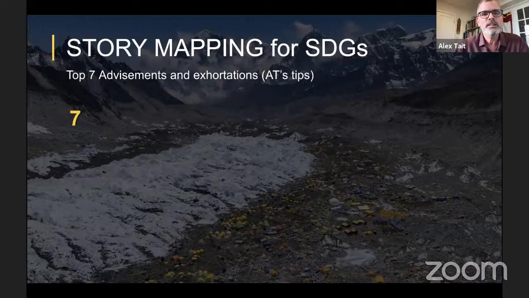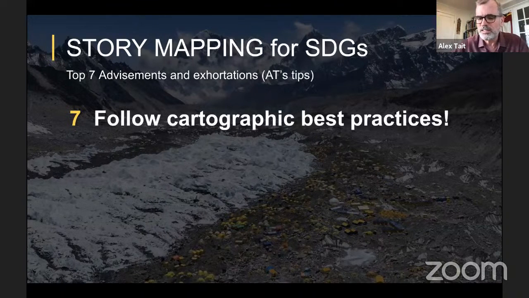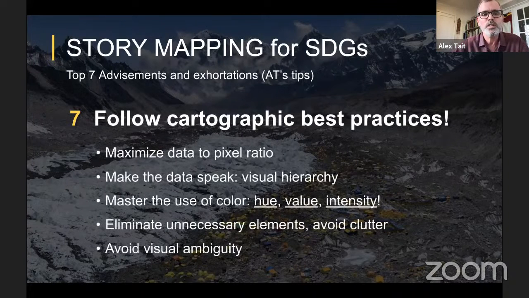My last one as a cartographer is an insistence on following cartographic best practices. This is really important. Make sure you do things like maximizing the data to pixel ratio. That means that if you're going to use up pixels on the screen, make sure that there's data there. Make sure that the data speaks. The data should rise to the top of your visual hierarchy. You shouldn't be distracted by streets or fancy imagery or shaded relief if that's not the message you're trying to convey.